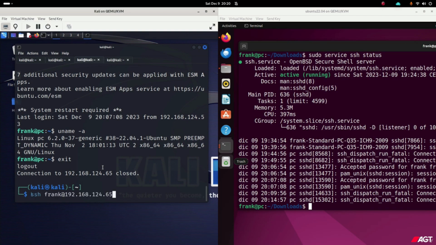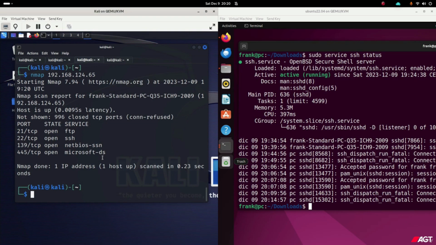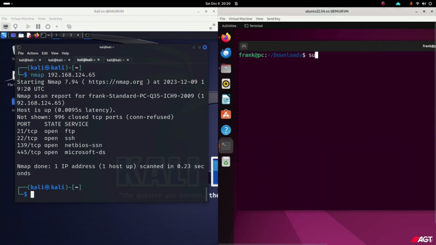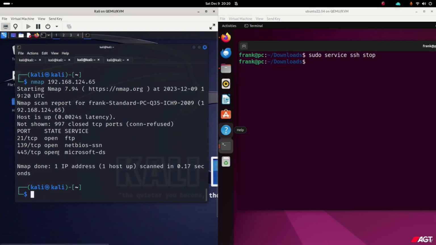Now what you can do also, of course, it's running a bunch of services here, and you might just disable them. You can uninstall them, for example, or disable them. So let's say we do this command, sudo service ssh stop, then scan again, and you'll see now that disappears, so the hacker can no longer use SSH servers to attack.